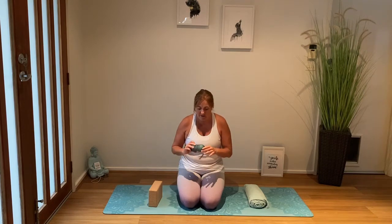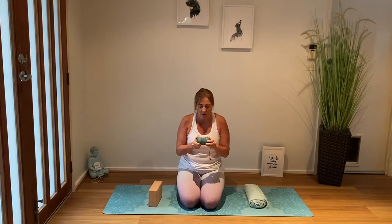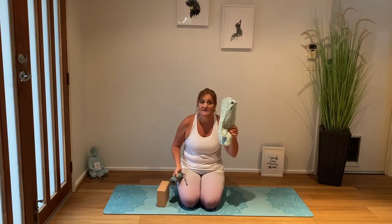So we have our balls. If you don't have any, remember I can get some to you if you need some, or you can just use tennis balls. Not quite as good as these because these are quite grippy and a particular consistency as far as pressure goes. If you've got a block, that's always good to have by, and a towel is an alternative if you don't.